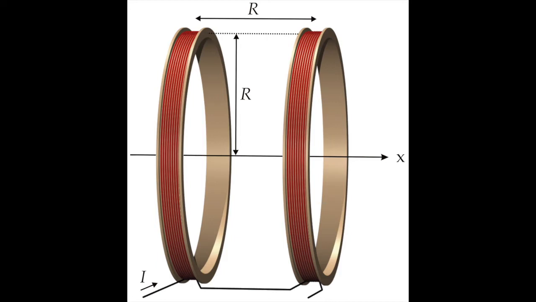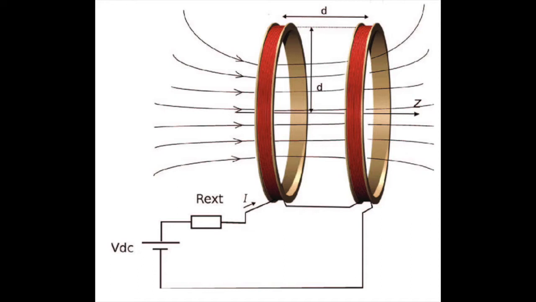In that case, when you have an electrical current applied to these two coils, you have a magnetic field generated by them. And the majority of the magnetic field generated by these two coils is going to be concentrated at the central region in between these two coils. So if we have a look at the next illustration, we can see that whenever you have an electrical current applied to these two coils, we have a magnetic field generated by them. However, the majority of that magnetic field is basically concentrated at the center.